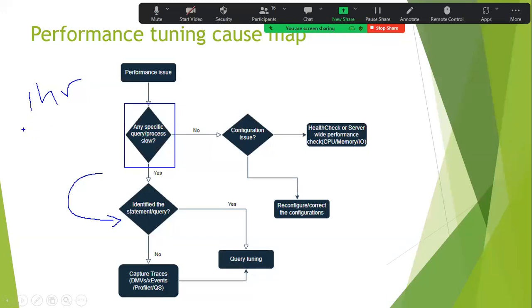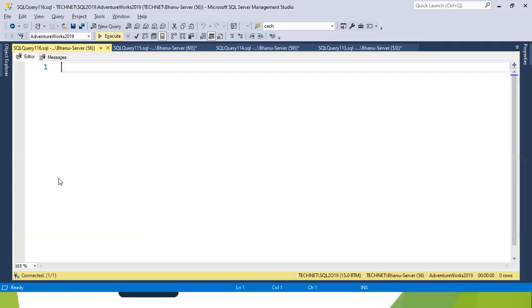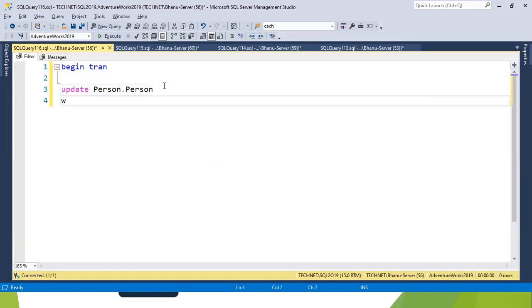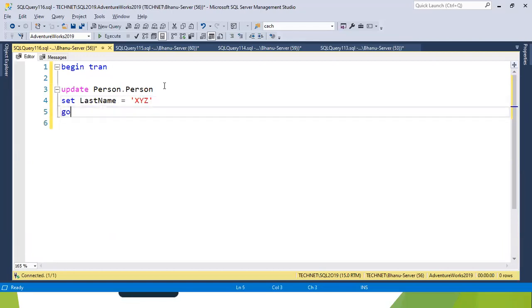So in the batch, you have, let's say, query 1, query 2. For example: begin, then update person.person set last name equal to xyz, go.